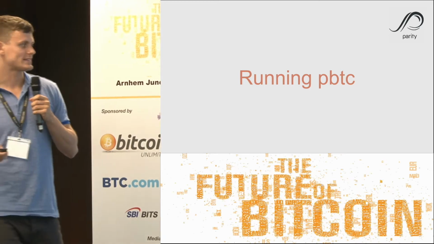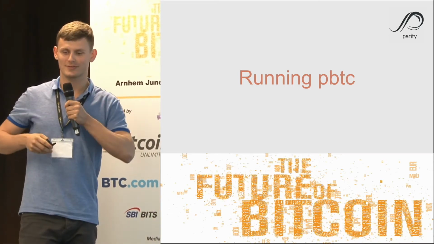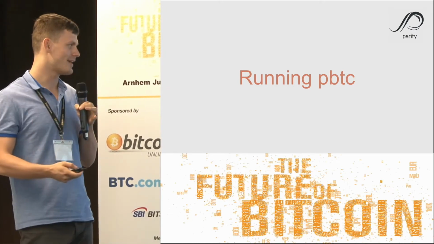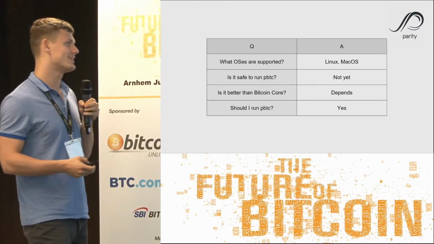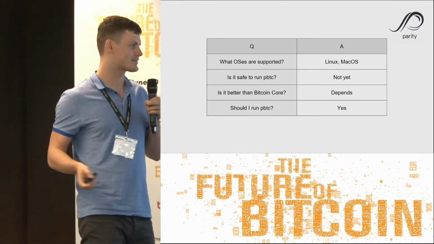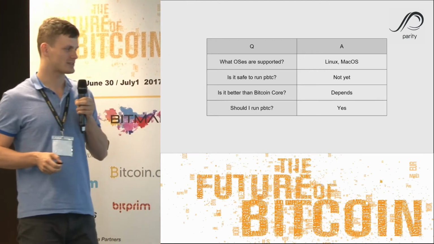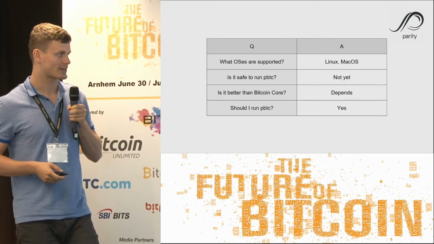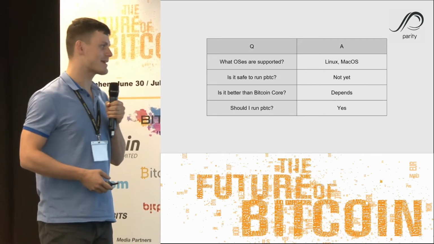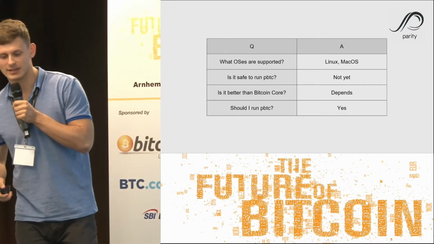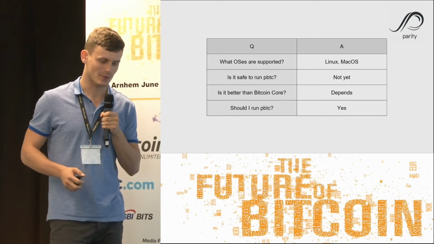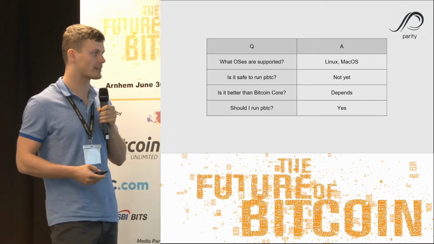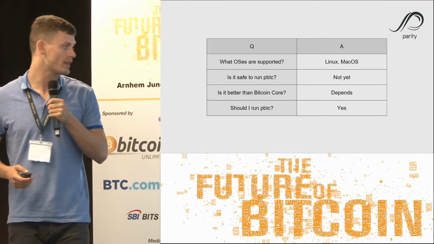So running PBTC, I will not talk about how to run the code. I mean, how to start the client. I will talk about if you should run it. So we support Linux, Mac OS. Windows should also not be difficult to build, although I haven't tried that in a while. Is it safe? No, it's not safe, mostly because the implementation is just immature. It hasn't been used in production by anyone.